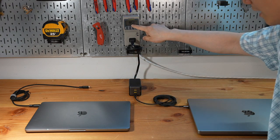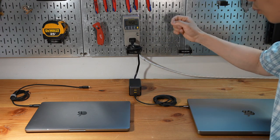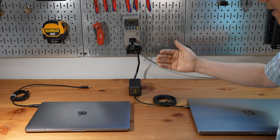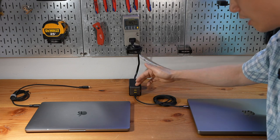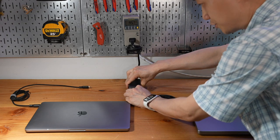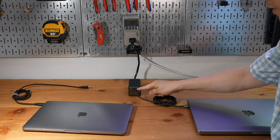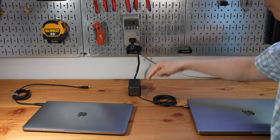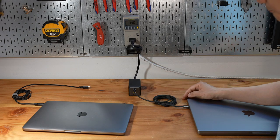And now I'm getting 95.6 and 0.8 watts. That's only 4.3 watts less than the rated 100 watts maximum output from that one single USB-C cable. And just to show you, these two USB-C cables are actually identical. I plugged in to the other port, I think I'm gonna get the same power output. So it does not matter which one you plug in.